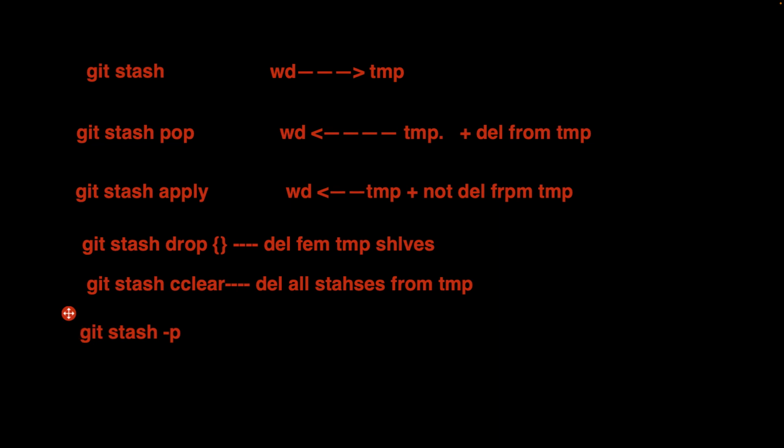By the way, stash is moving changes from the working directory to the temporary shelves. Which changes is it moving? The unstaged changes. Only the unstaged changes, not the untracked changes. Git stash deals with the unstaged changes. But if you want to deal with untracked changes, that is also possible: git stash -u. Untracked changes can also be stashed with that command.